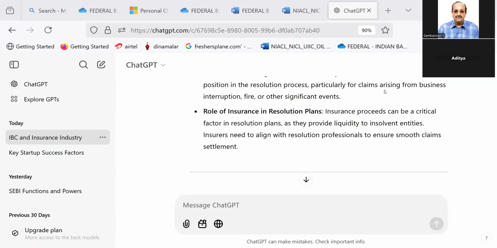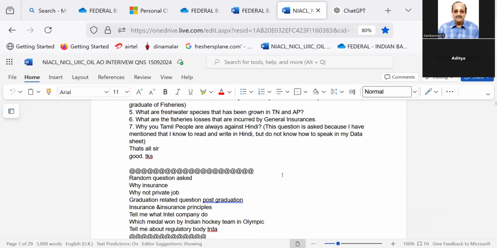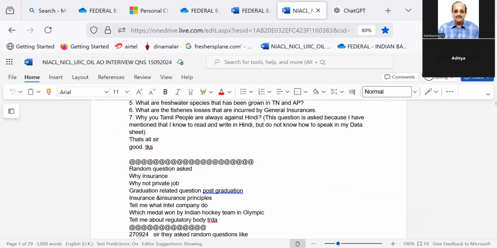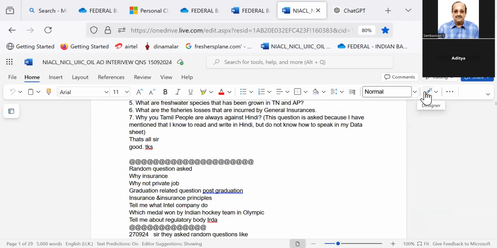A few months back, there was a question about IPL and insurance claims. I think it is there in the questions also. Did you see that? IPL and insurance. Yeah, there was a question on that. I don't know what is the relevance of that. One minute, let me check it out. Search.